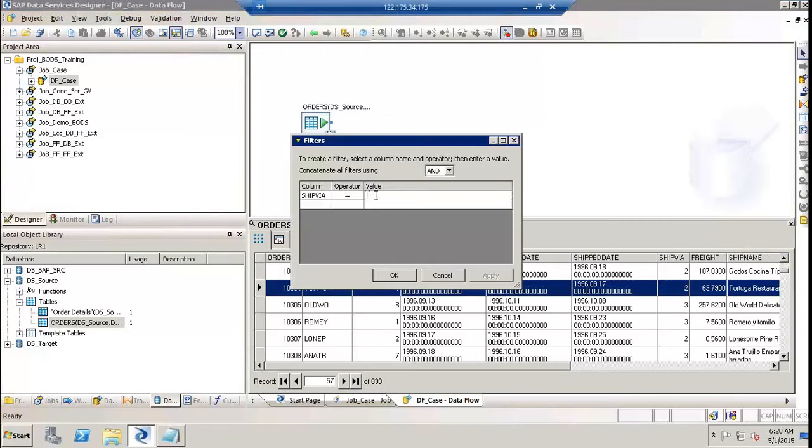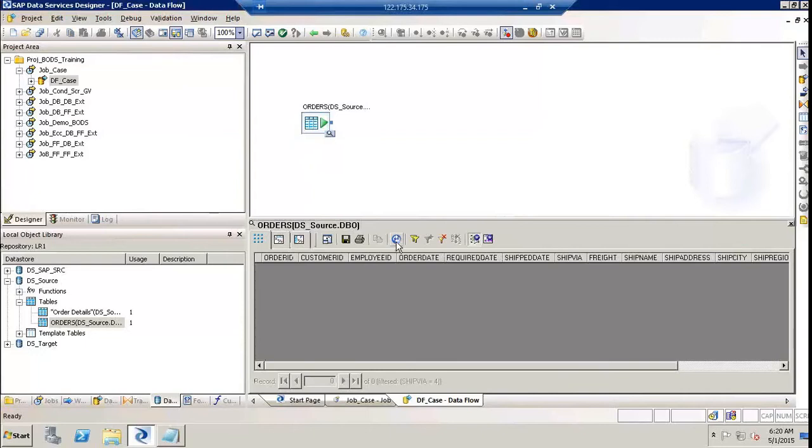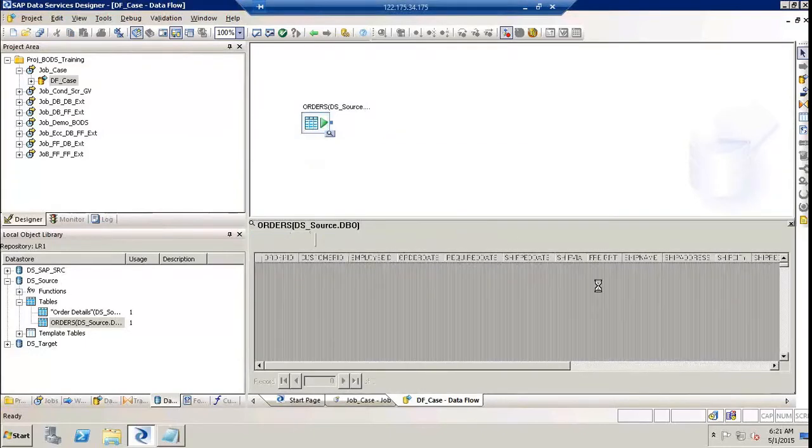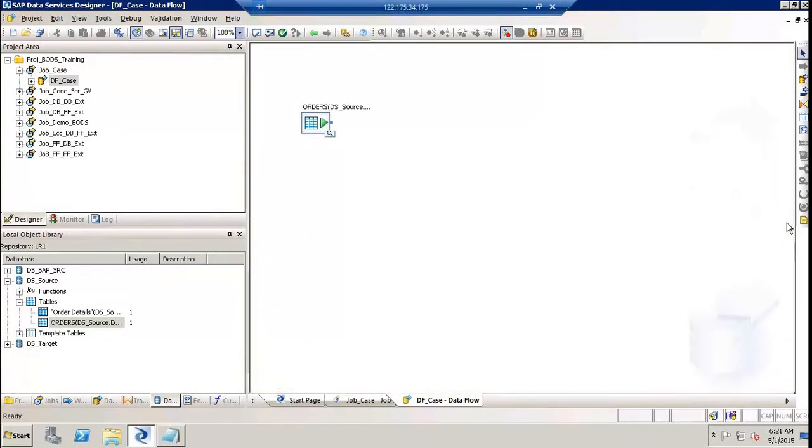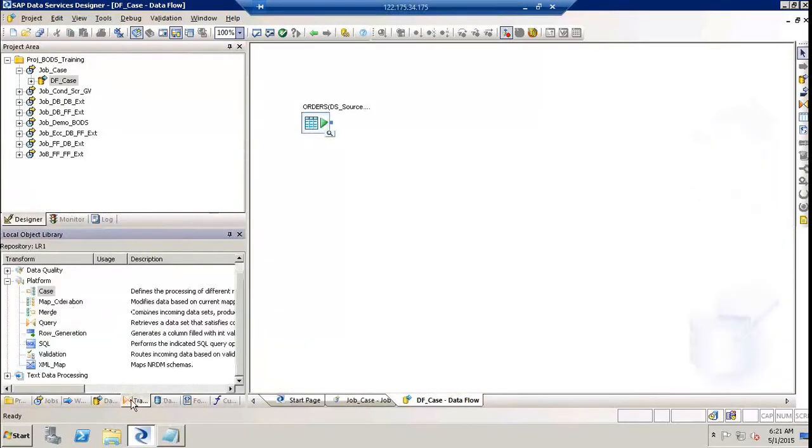Let me check if there is a 4. All right, no data. So it has only three routes via which these goods are shipped: via 1, via 2, and via 3. Now let me use a case transformation to split this single data set, the orders data set, into multiple data sets like orders via 1, orders via 2, and orders via 3 using a case statement.